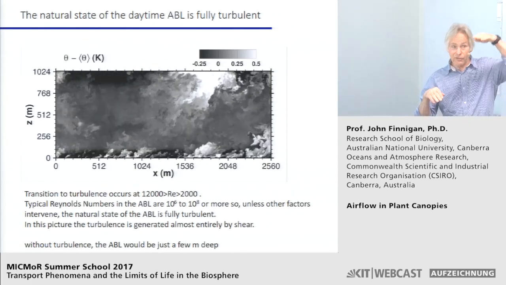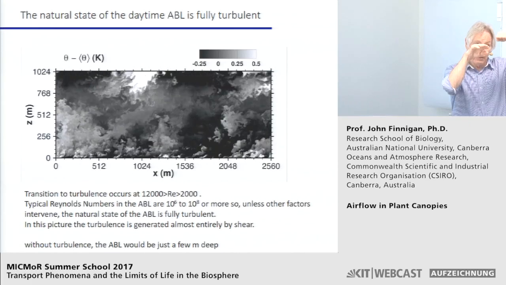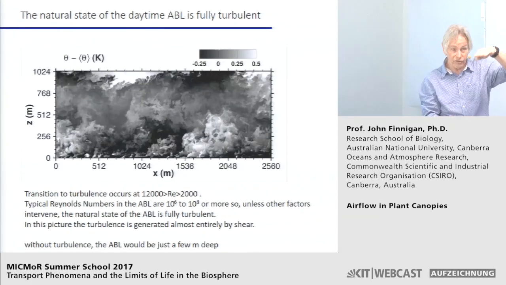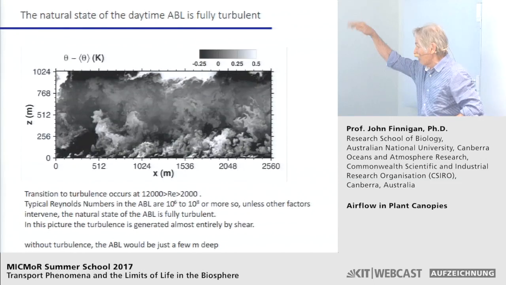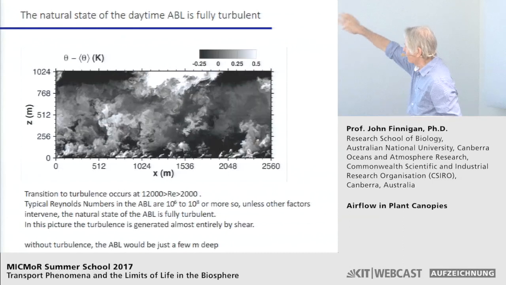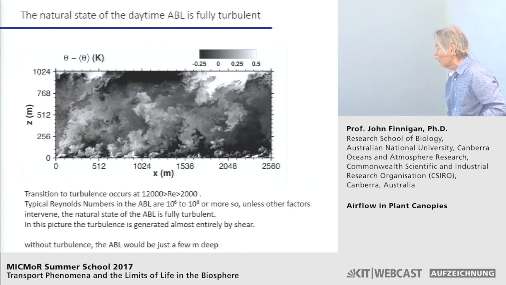And so we have a fast-moving airflow above, and then we have steadily slower layers moving down until the layer actually in contact with the ground is stopped, and that's the boundary layer. So a shear-driven boundary layer, we can see the faster-moving layers above and the slower-moving layers below.